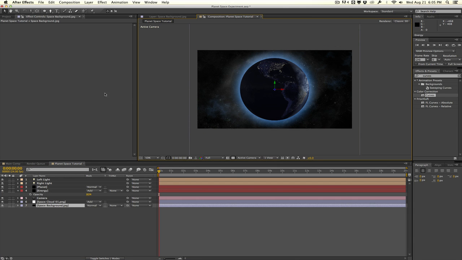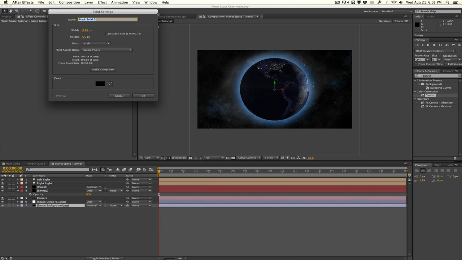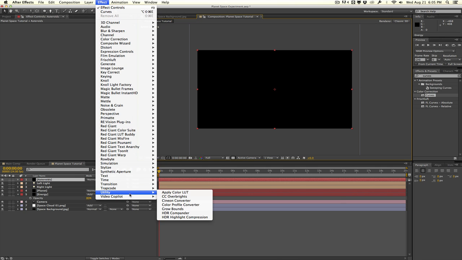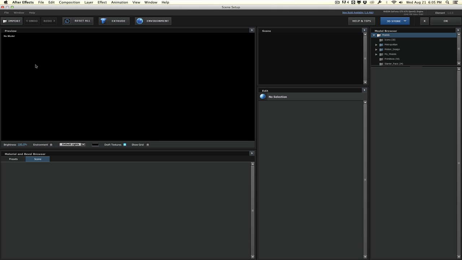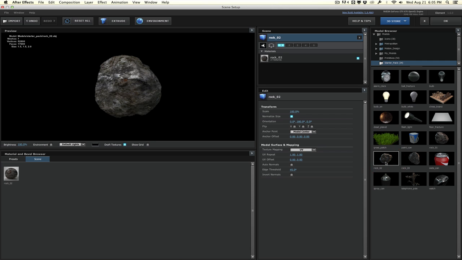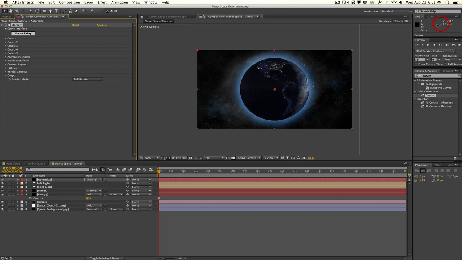So let's go ahead and set up the asteroids. So I'm going to go to layer, new, solid. We'll call this Asteroids, and we'll apply effect, Video Copilot, Element 3D. And for this model here, this actually comes with the starter pack. Like this comes with Element 3D, so you don't need to download anything. So I'm going to go to the starter pack and select Rock 02. Now if you want some more variation, go ahead and bring in Rock 01 as well as Rock 03. In this case, I'm just using one object here. So we have that.